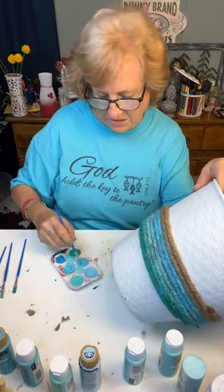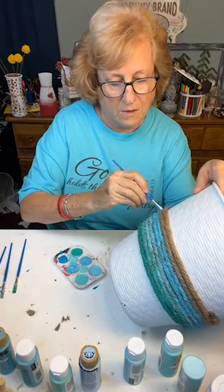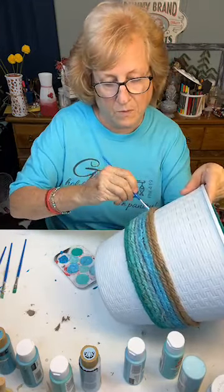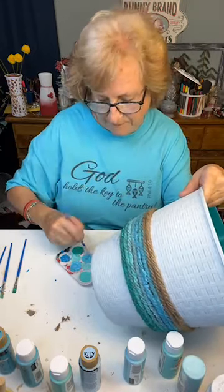Okay, now we're gonna go to our next color. A lot of these colors are real similar, but that's okay. We'll end with our real dark blue right at the top.